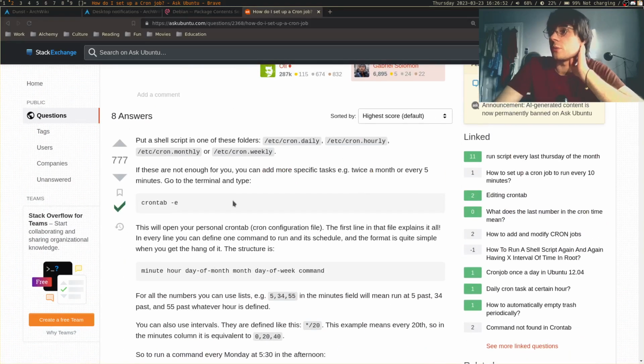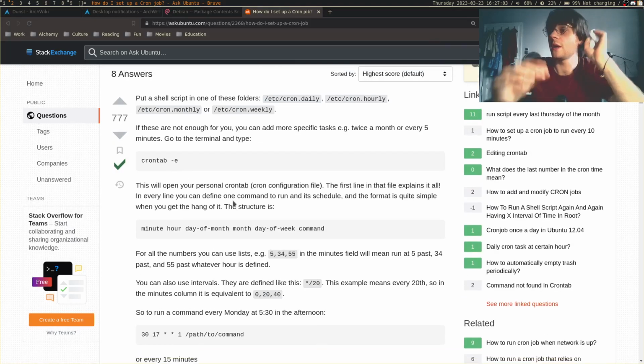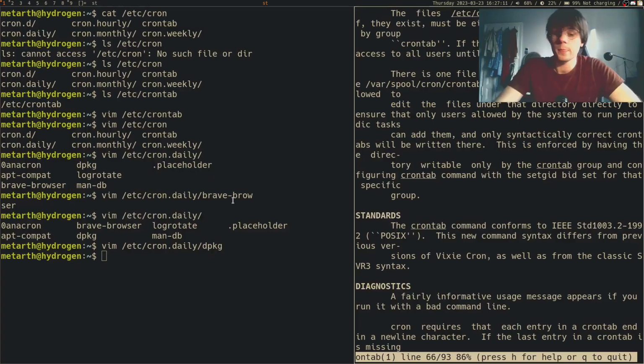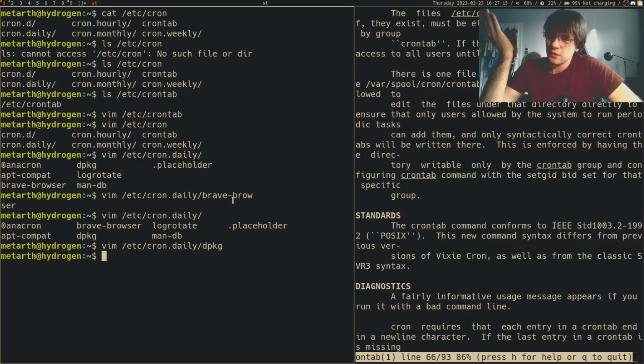Put a shell script in one of these folders. If you are not good enough, you can add more specific tasks, twice a month or every 5 minutes. Go to the terminal and write crontab -e.